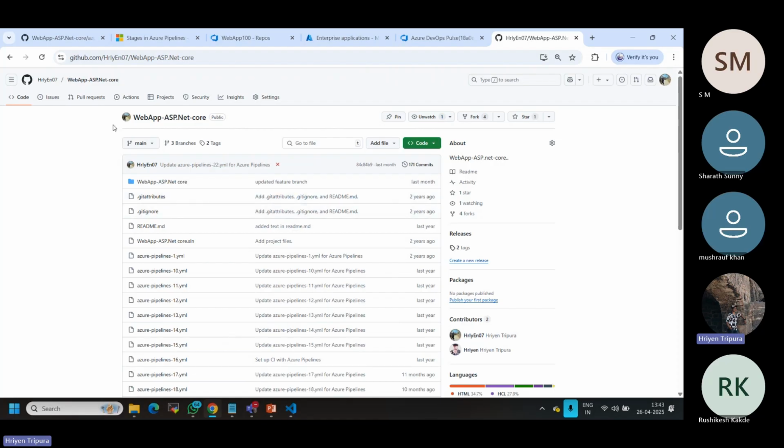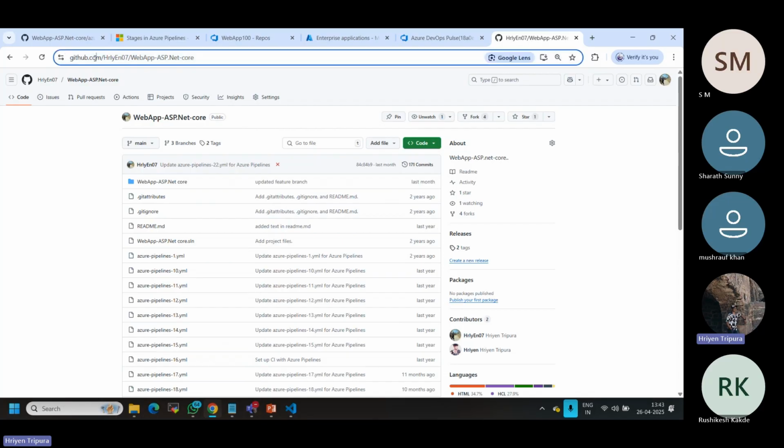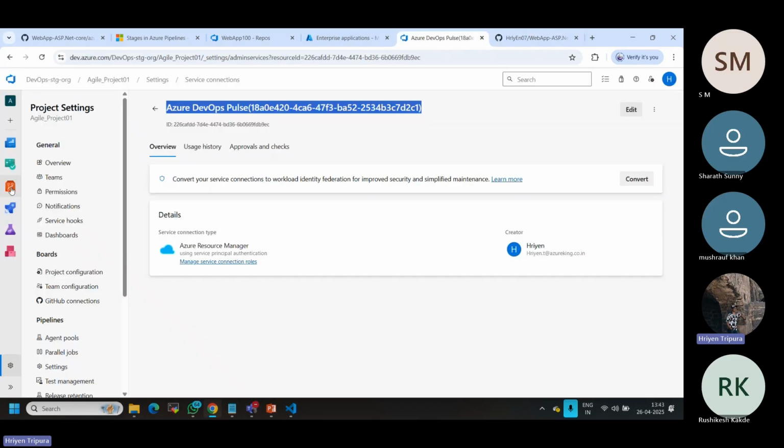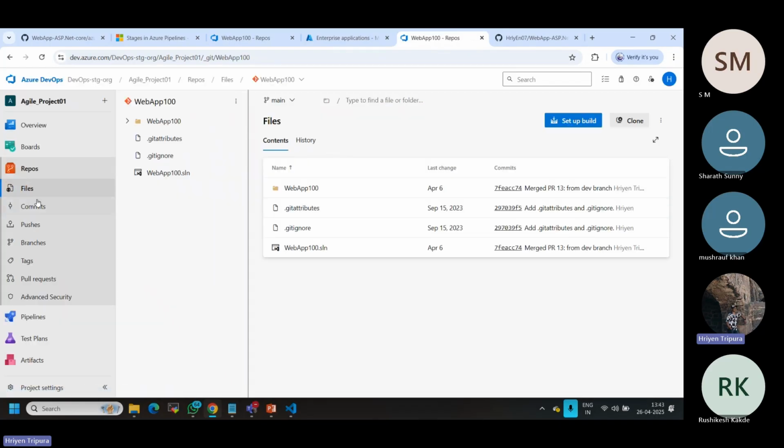Now, this is stored in GitHub. First, let me bring this into your pipelines, in the sense of Azure Repos. How can I do that? Let me copy the name. Now let me go to the repo, because I have the service connection in place. Next I'll go to Repos.